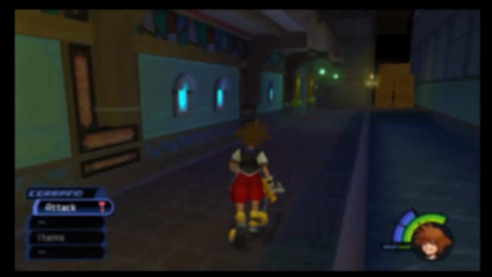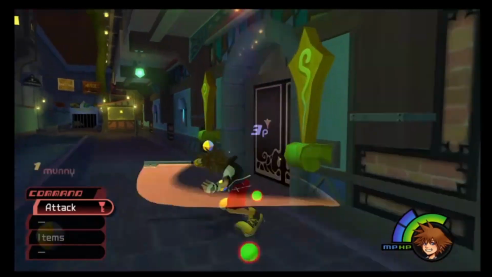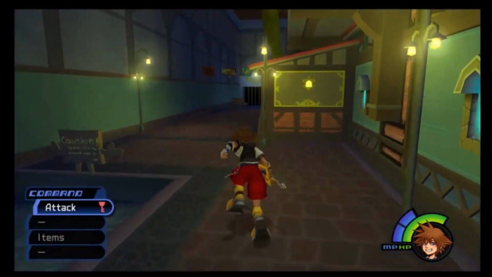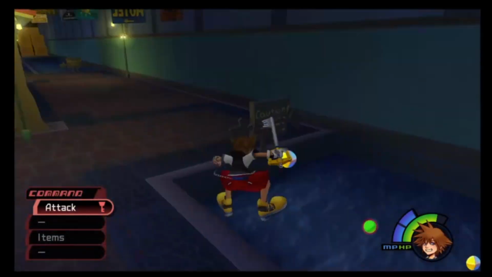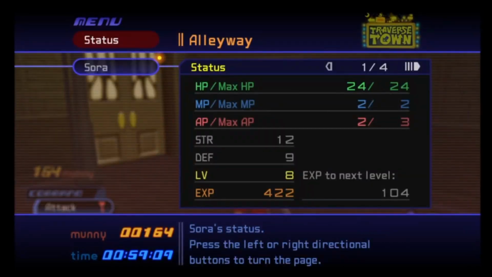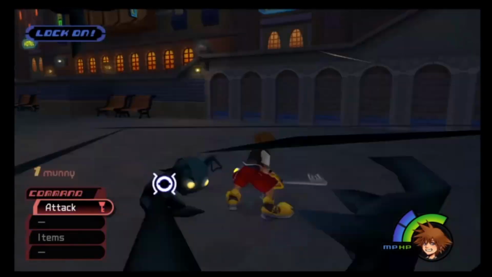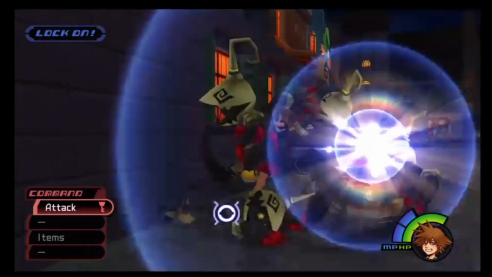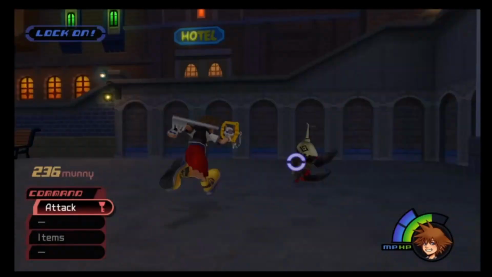Now, I'm level 8 here. I really want to be level 9 when I fight against the guard armor because I get a second ability, which is very important in boss fights. For my circumstantial playthrough, this will be the second most grinding in the game, after the first most grinding at Destiny Islands. Fight the soldiers and shadows as you see fit until reaching level 9.